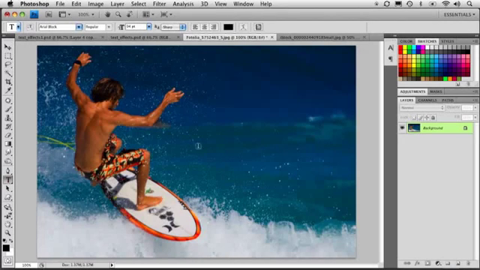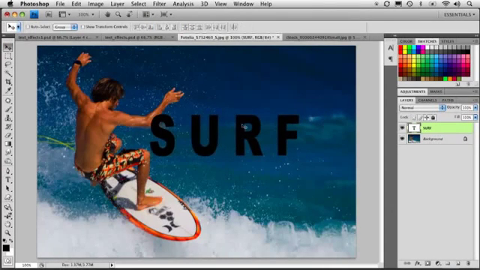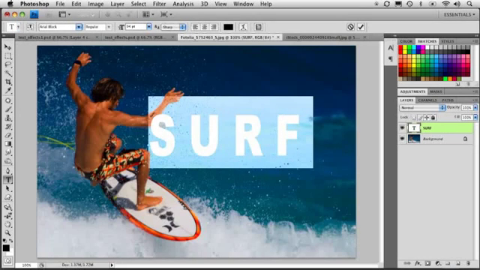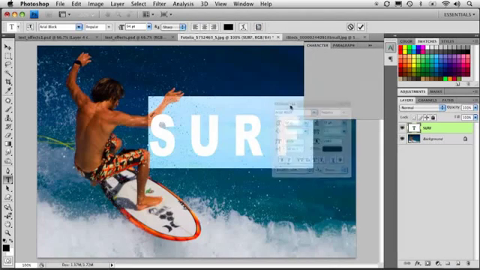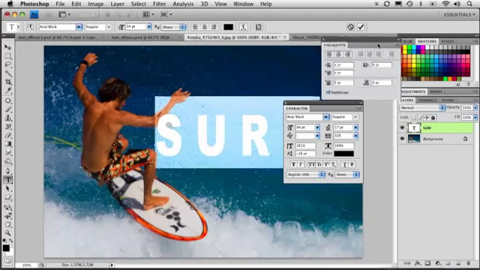I'm going to go over here and grab my text tool. I'm just going to click in here and set some text. I'm going to type the word surf. And you'll notice that it's got a considerable amount of spacing in there, and it just doesn't look all that great. Well, I'm going to go over here into the layer panel and double-click on the text layer, and it's going to highlight all that text, and you'll bring up the options in the options bar. I'm going to open up my text options by clicking right on this icon right here. You'll see it opens up the character palette. And I don't need the paragraph palette, so I'm going to go ahead and close that one up.